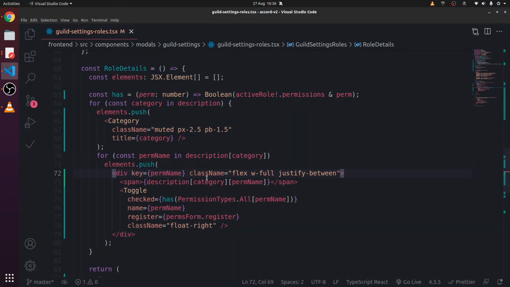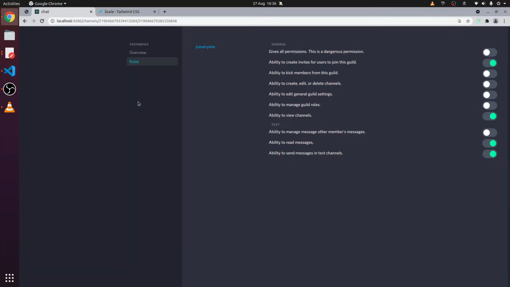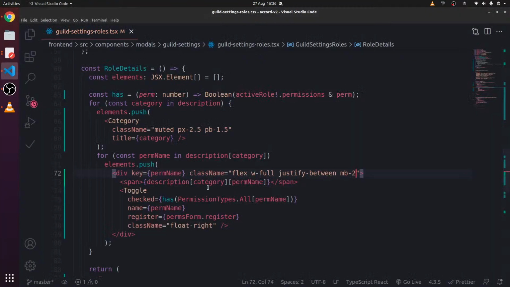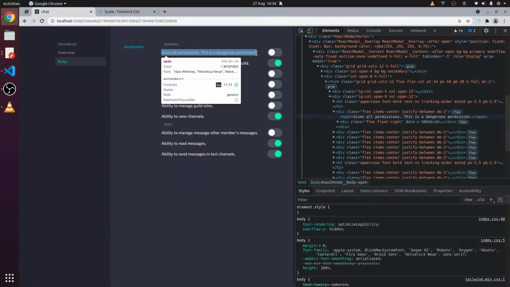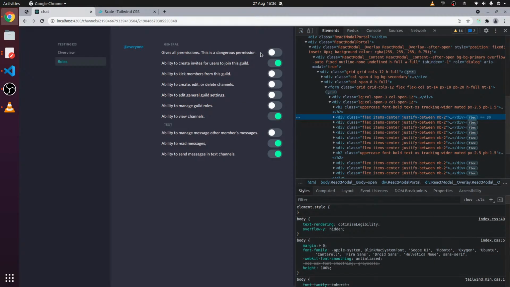That works, and then we can put like an MY1 or an MB1, MB2. I guess that also works, and then I'm gonna put this at the top actually. So I'm gonna put flex items center. I think that centers the, yeah, it centers the text within the element, just like that, and other things.